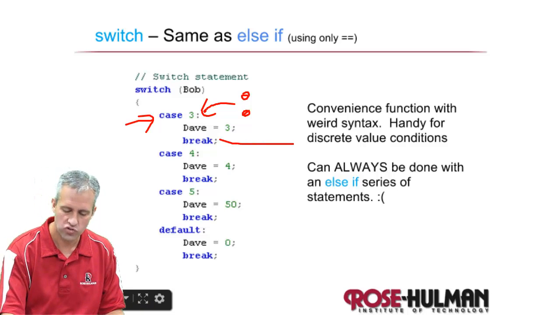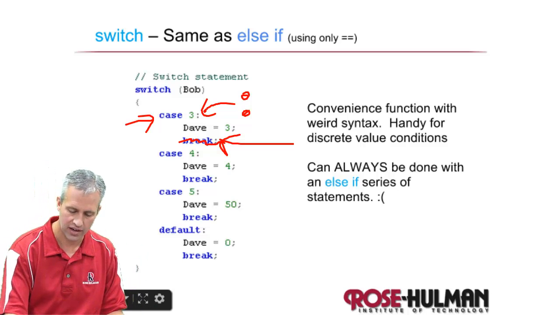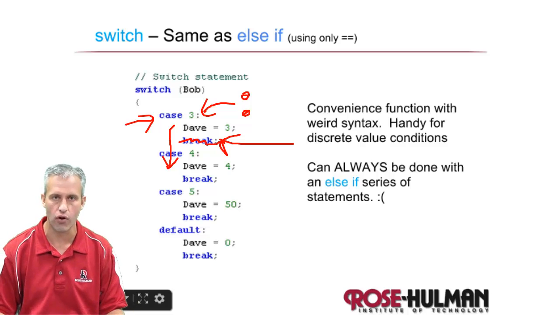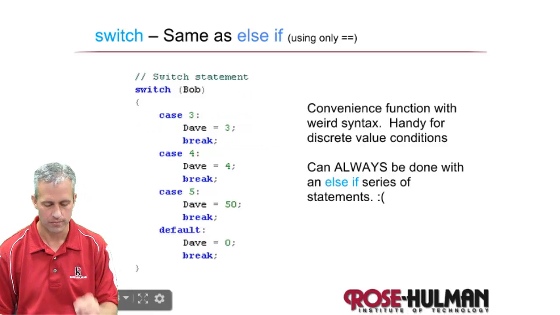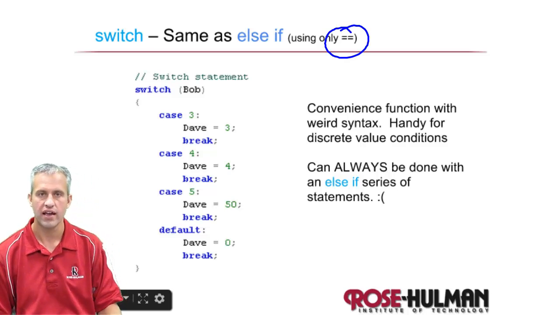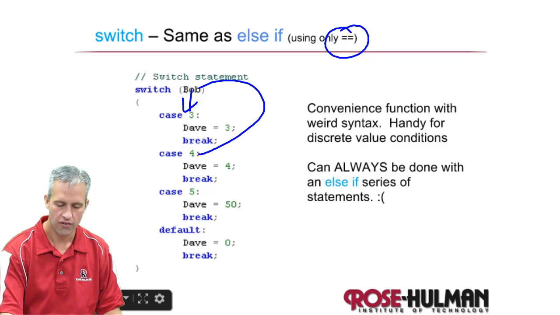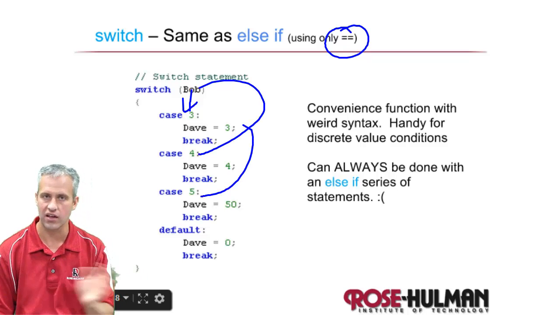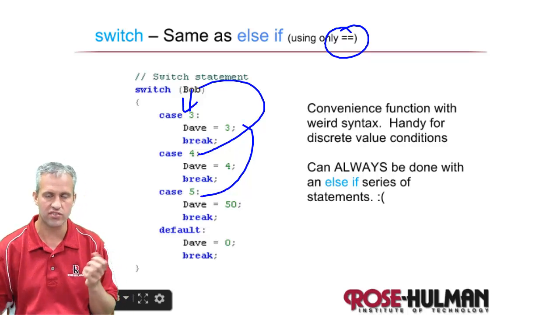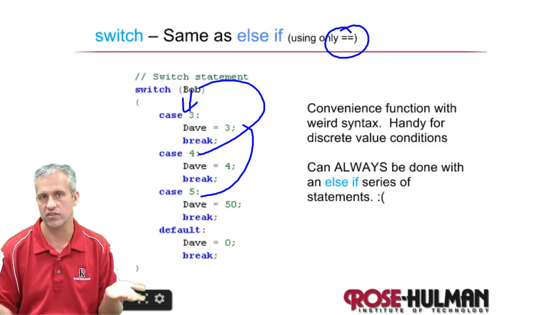And then at the end of each one, there's no curly brace. There's the word break. And if you leave off the word break, like if you forget it, it will just keep running code until it finds the word break, which is crazy. It's called fall through. Sometimes you have intentional fall through, but that's rare. So it's a shorthand way of doing things. It does have the limitation of it can only use the equals equals operator. So it has to be an exact match of three, four or five. There's no less thans or anything like that. So it's actually more limited than the else if because the else if can use less than things like that. There's no multiple conditions. So it's a very simple solution to a very simple problem.